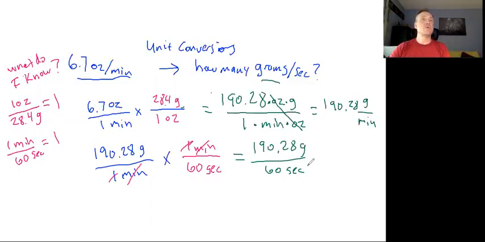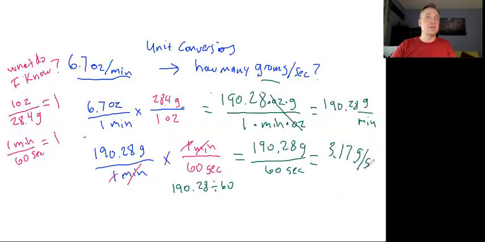There you go. So now we've got seconds, we've got grams, so our units are good, but our numbers are off because we want to know how many grams per second. How many grams per second? So all we have to do to figure that out is, we want to get 1 on the bottom, right? So all we need to do here is just divide this into this. So we're going to divide 190.28 by 60. I'm going to do that in the calculator too. And where's my calculator? There it is. 190.28 divided by 60 is 3.17, rounding it off. 3.17. So I'm going to say this over here, 3.17 grams per second. There you go.